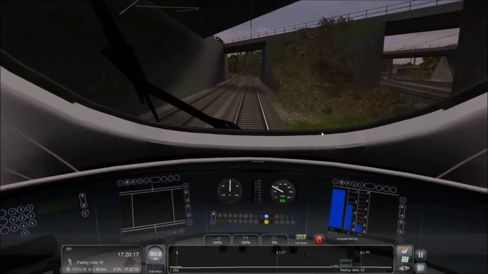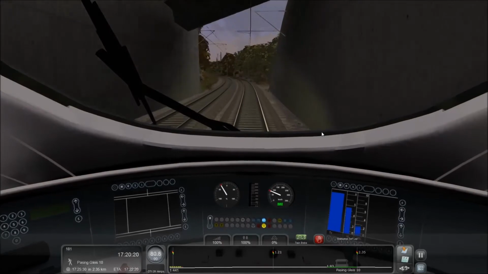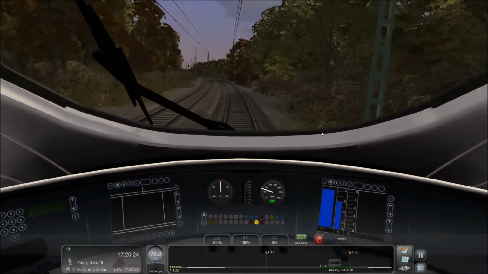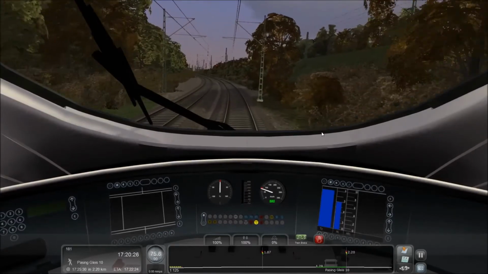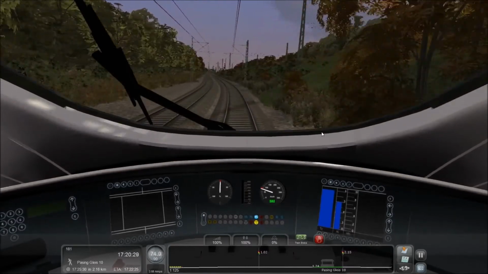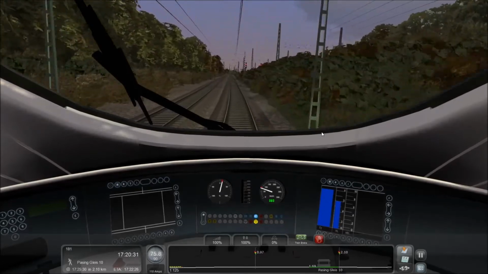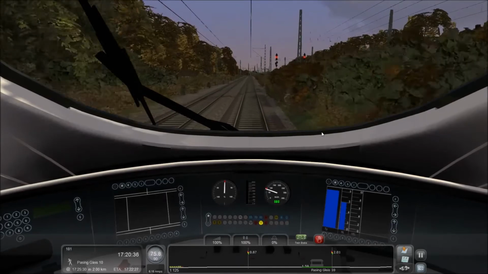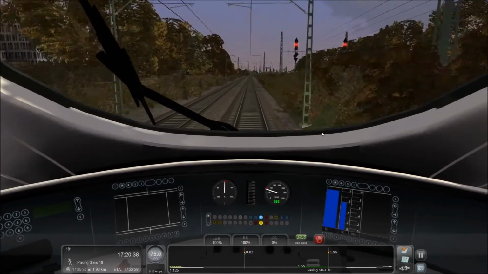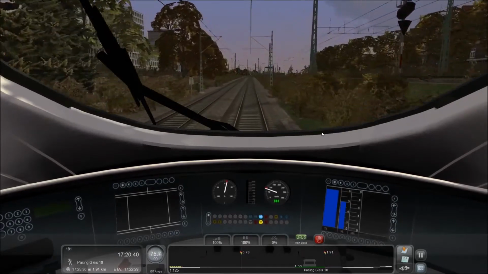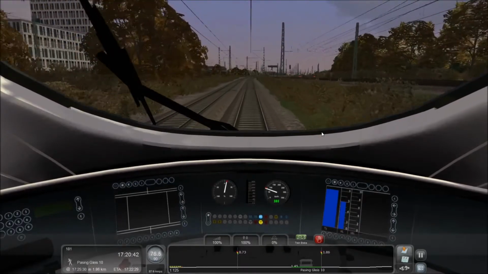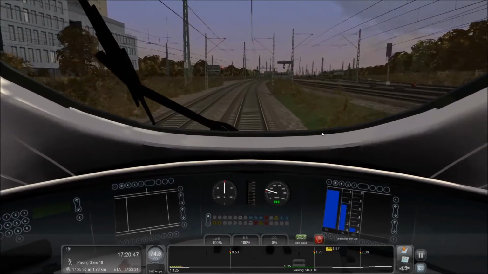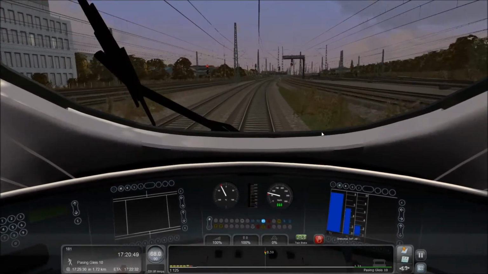And right as we passed the signal, we actually got an indication of what the speed limit was going to be at the next signal, which means that the next signal kicked over to a non-red indication. And it is a speed limit of 60. So best practice to do here is, even though you know that you're not going to be needing to slow down and stop because you saw that double yellow, the correct procedure is to continue slowing down to 60.